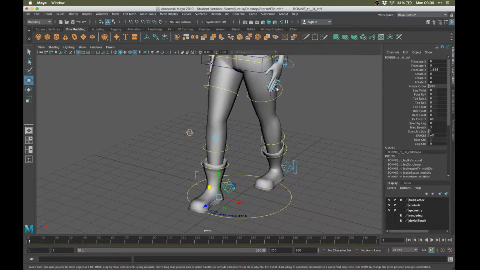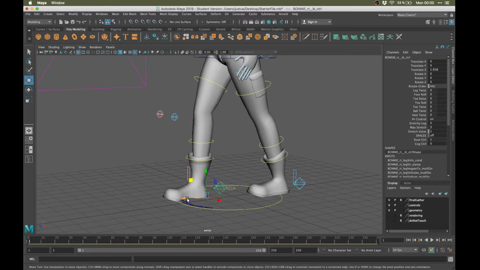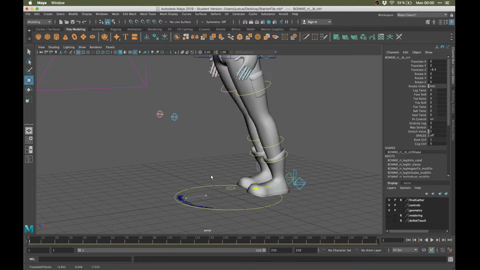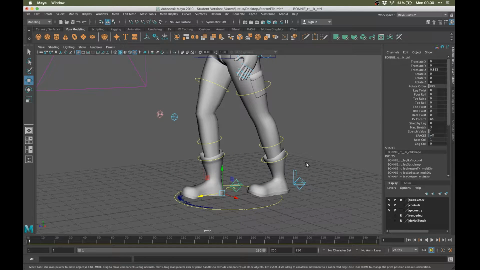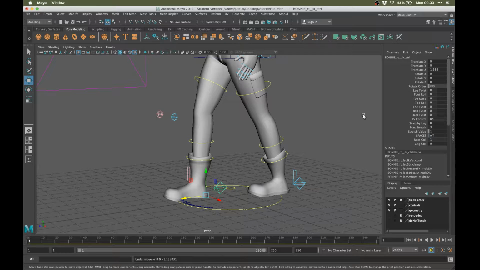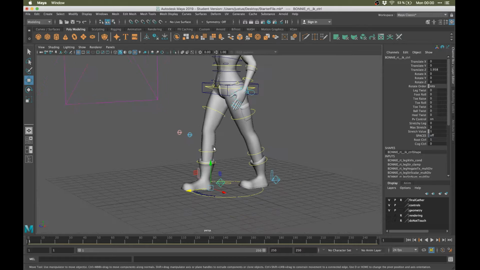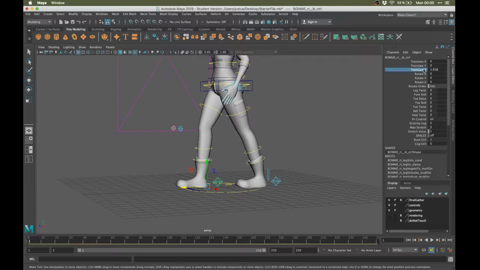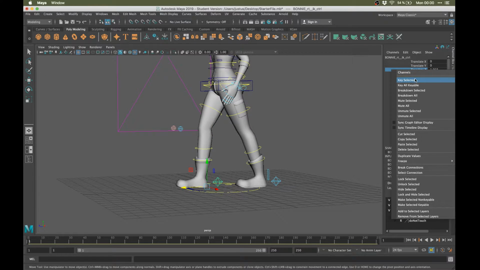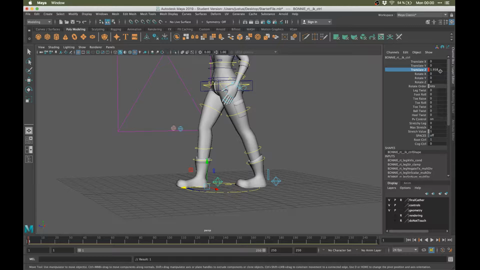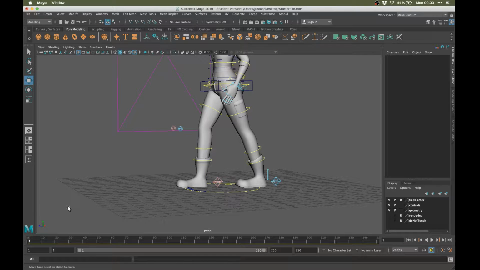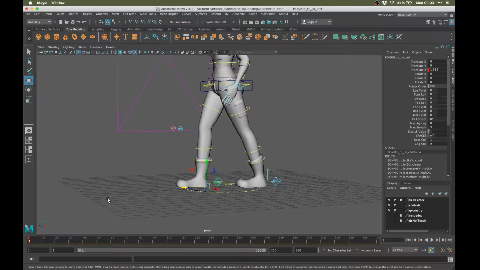We didn't rotate anything, we just translated Z, which is the blue axis right here. So you can see the value changes in the Z box. And we can just click on that, right click, and say key selected. And then we have something red here, and if you click on the foot, something red in the timeline, which shows us that we have created a key.